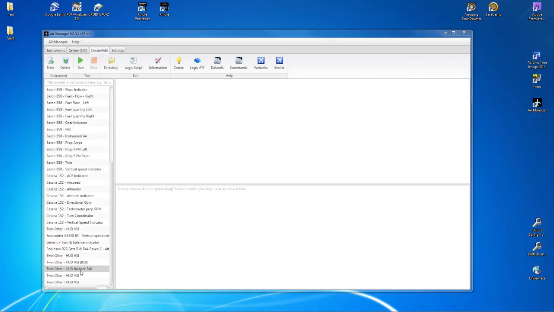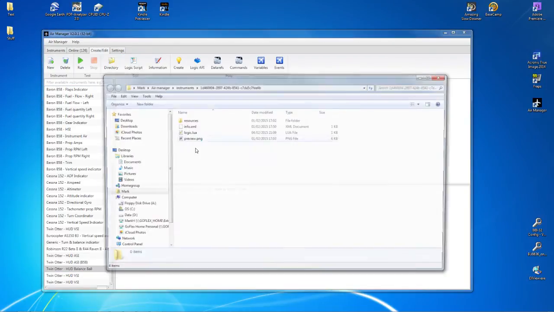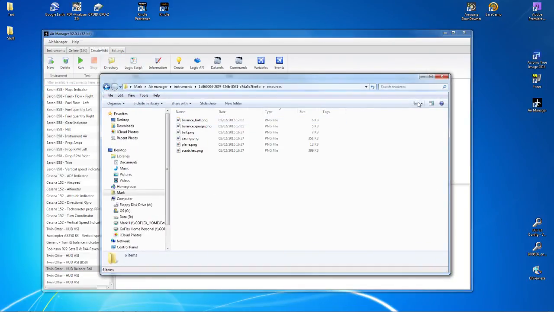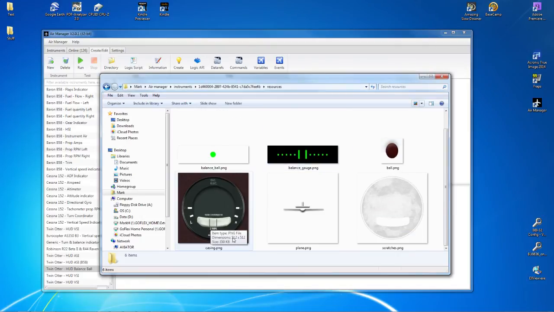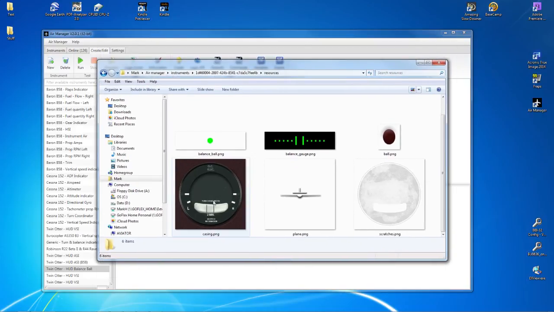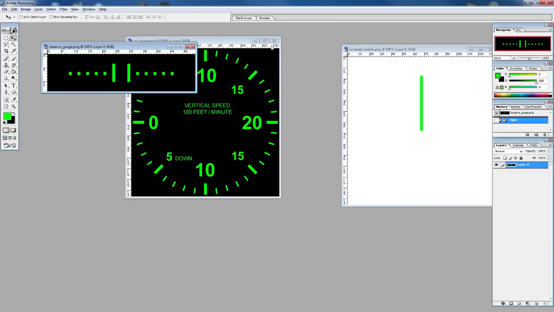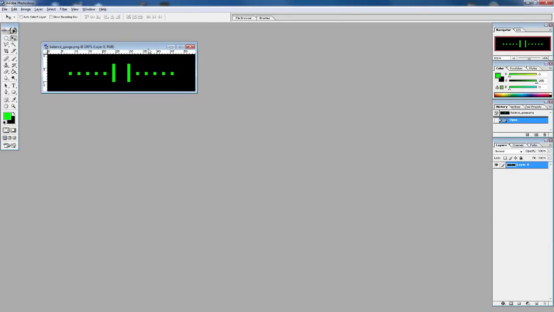Well, to cut a long story short, I went ahead and also implemented a balance ball. And I started off with the idea of tracing the Cessna 152 balance ball, but in the end I made my own gauge from scratch, and essentially it is this gauge.